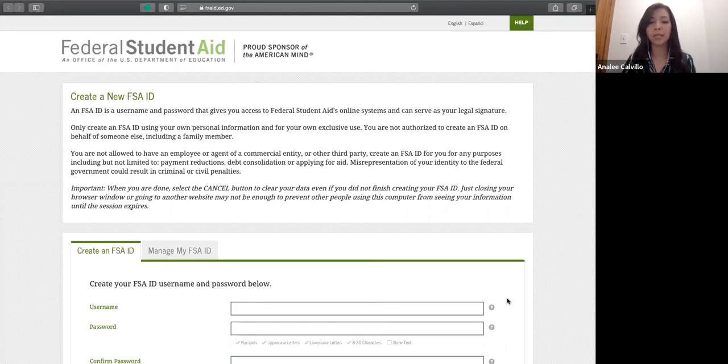You need to make sure that it's not your school email, and that it's not a job email, because as soon as you leave your current school or your job, those emails will be deactivated by the school and your job organization. We want to make sure that you continue to get the information you need from FAFSA and that you have access to it. So create a new email that you will use specifically for your FAFSA or scholarships.